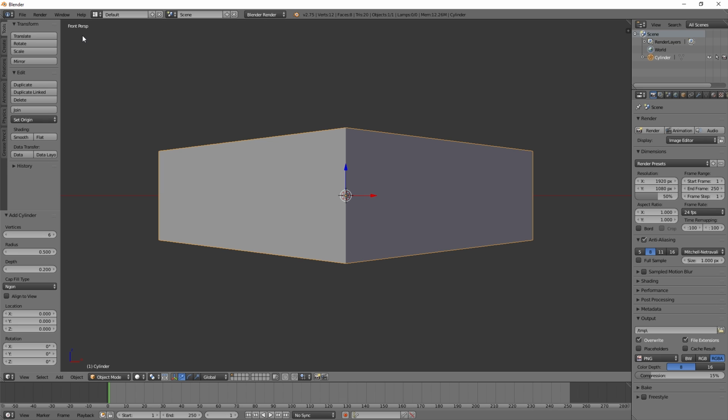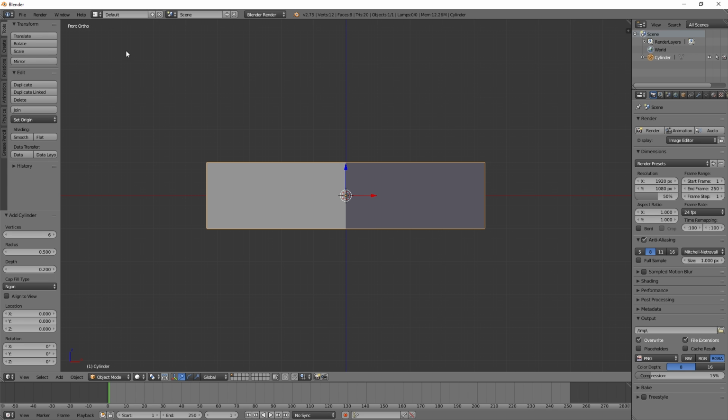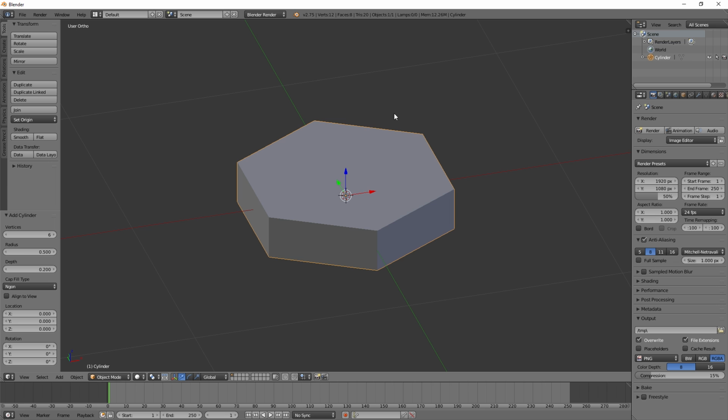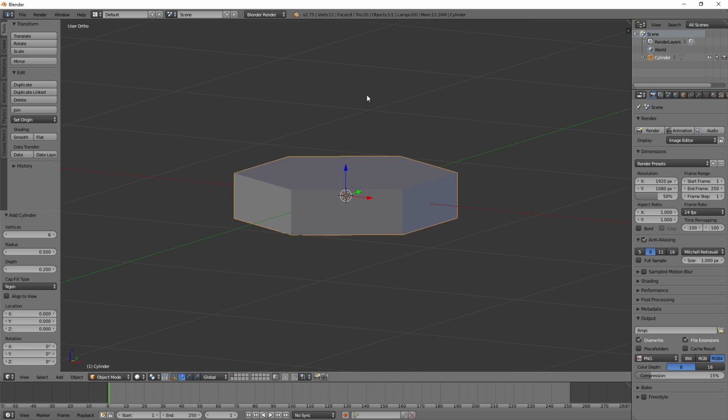I don't tend to like to do the editing in perspective mode. I prefer to edit in orthogonal or orthographic mode. So if you hit the 5 key on the numpad, then now you're in orthographic mode, and so you've got these straight lines. Perspective gets all shot, but it's much, much easier, I find, to do the editing.